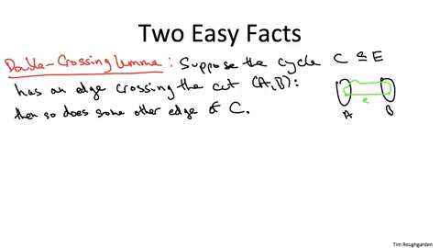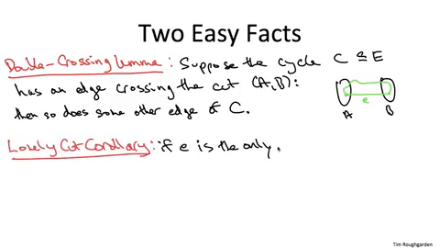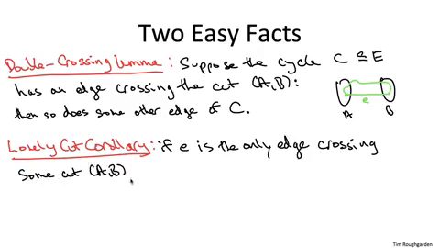So we'll use this in its own right later on, but I'm also, for the moment, interested in an easy corollary of the double crossing lemma. I will call this the lonely cut corollary. Let me tell you the point of the lonely cut corollary. In general, in these spanning tree algorithms, to ensure that we output a spanning tree, we have to, in particular, make sure we don't create any cycles. The point of this corollary is it's a tool to argue that we don't create cycles.